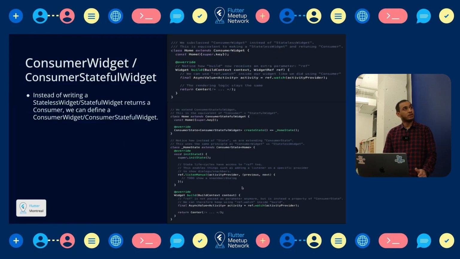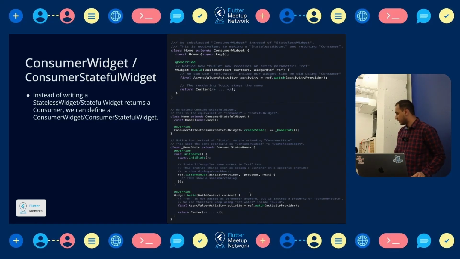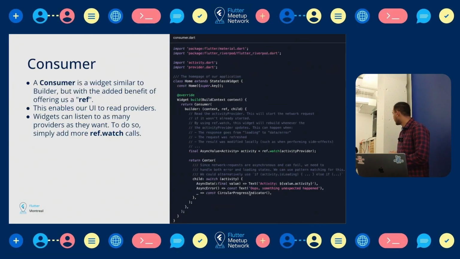And then we have... just a good question. On the previous slide, you said that in the switch statement those async data and the other one, async error, they're Riverpod classes, right? Actually, I'm not sure if you are aware of AsyncValue.